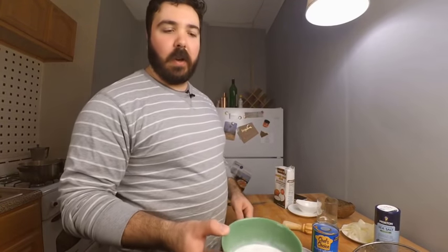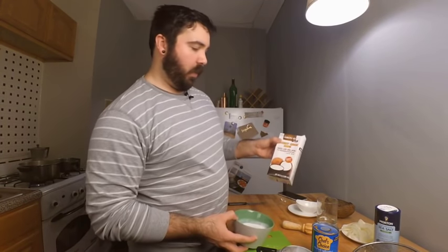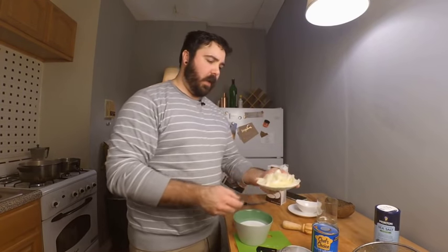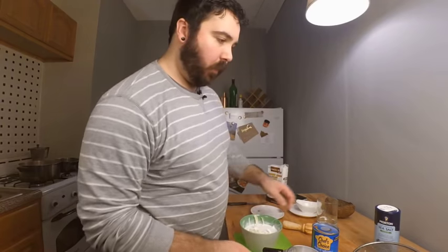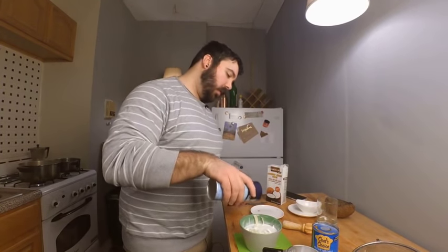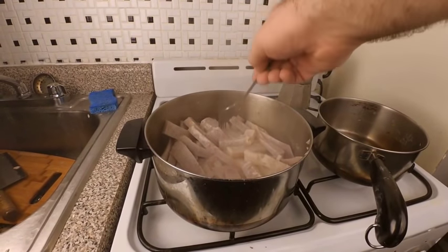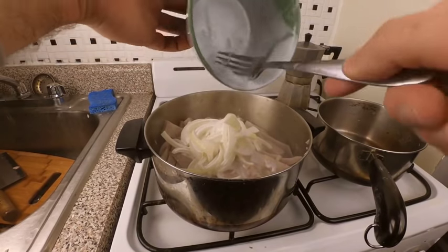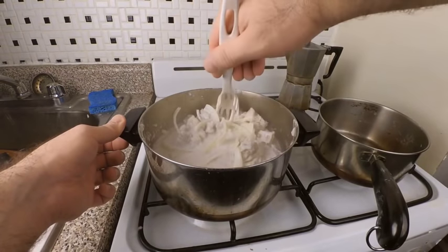So I've got a cup of coconut cream here, not coconut milk, but cream. It's a little thicker. And to that I'm going to add a sliced up onion and add some salt to balance out the sweetness. So the taro root is cooked. You can see it's pretty mushy. So I'm going to add in the coconut cream and onion combo. I'm going to let that go a little longer until the onions are cooked.